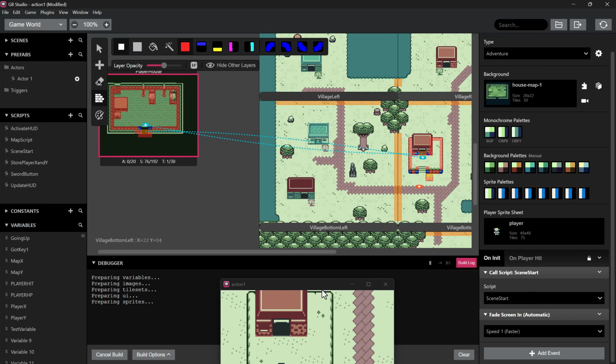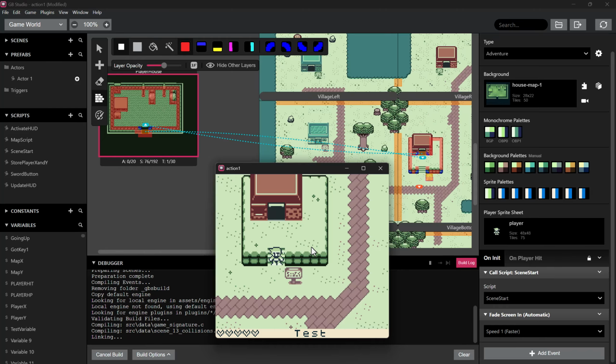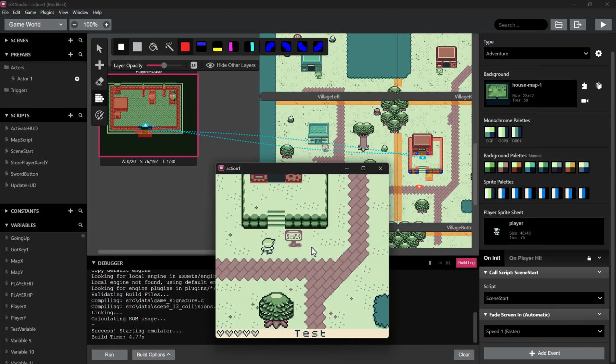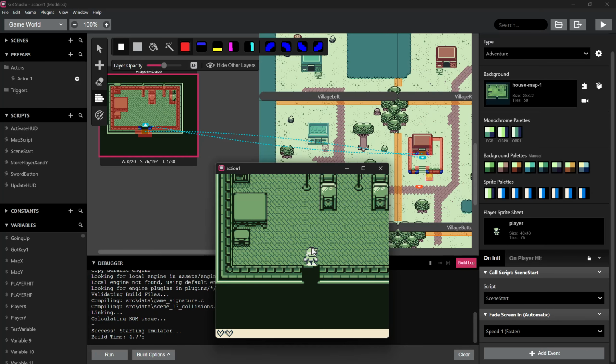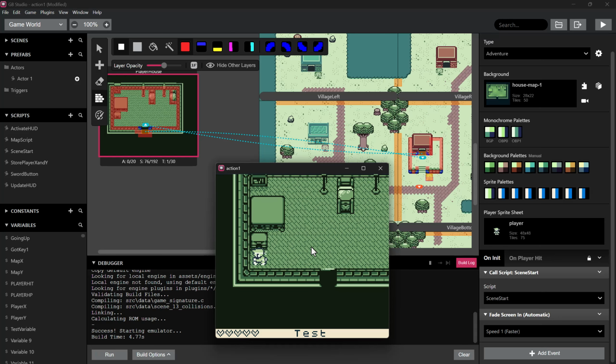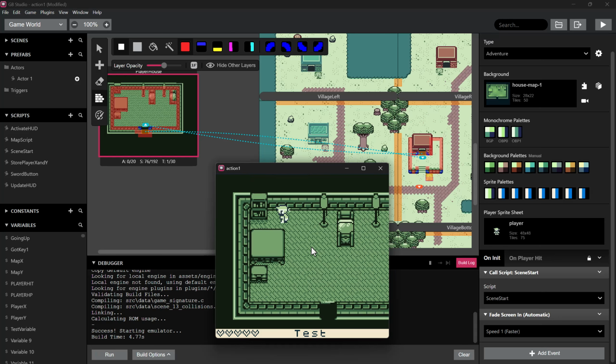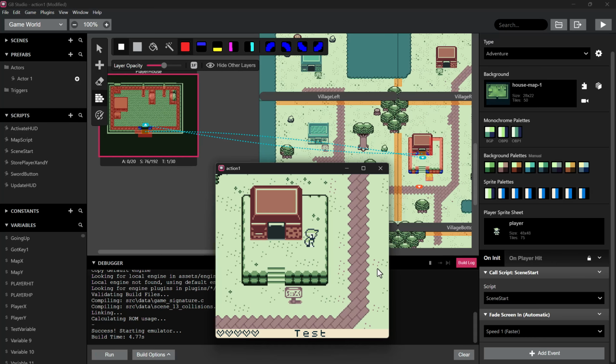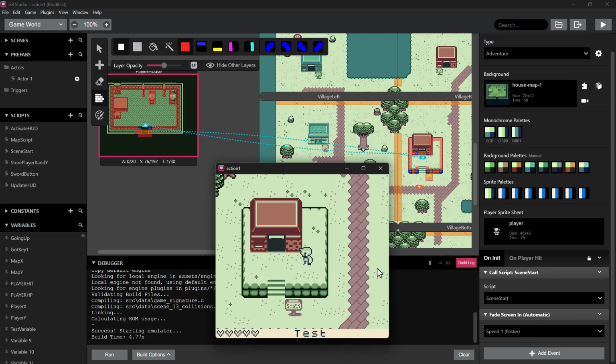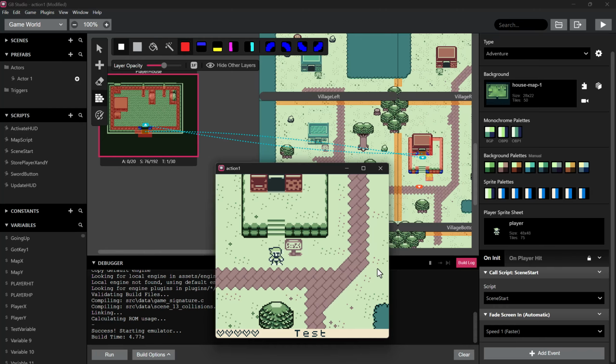Let me just go ahead and test that. I always like to just test stuff really quick, because sometimes I just miss some really obvious things and it's just kind of annoying. And you could do the rounded corners around the bed and stuff like that if you want to, just to make it easier to navigate. But it's not a big deal. And I do want to add jumping later, like jumping off the ledge and stuff like that. That would be pretty cool.